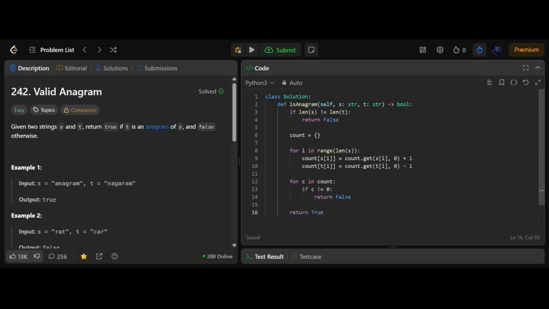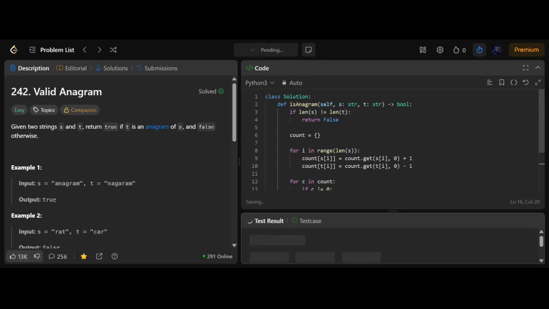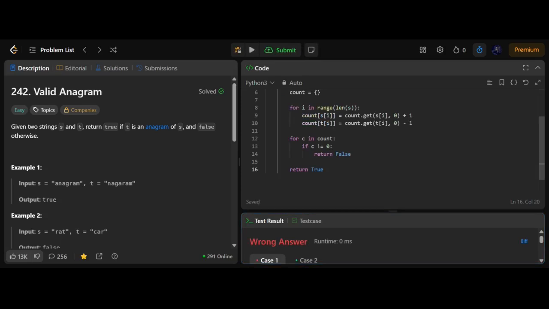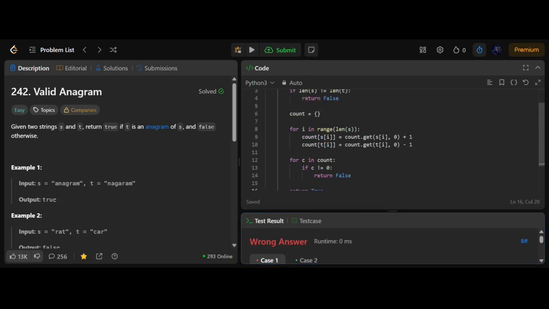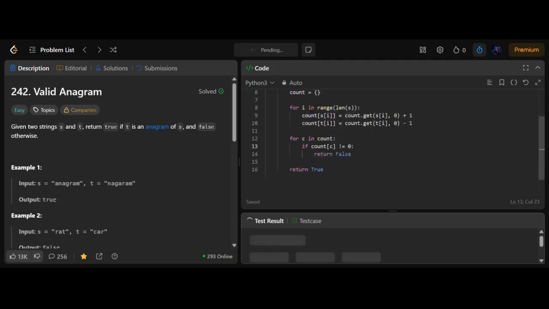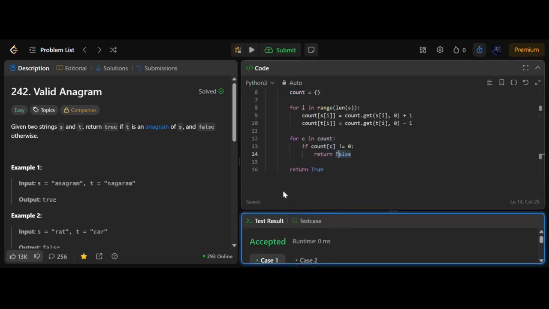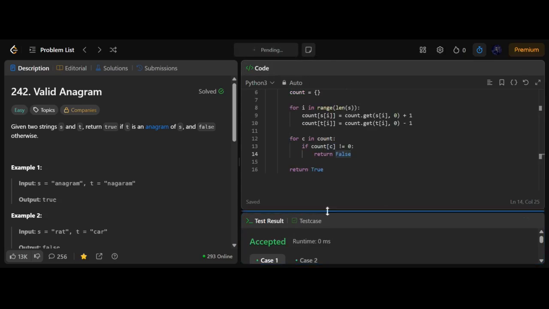Otherwise, we can return true. For C in count, we can say if count C does not equal 0, because we just got the index, not the actual value. Okay, so let's submit our code.